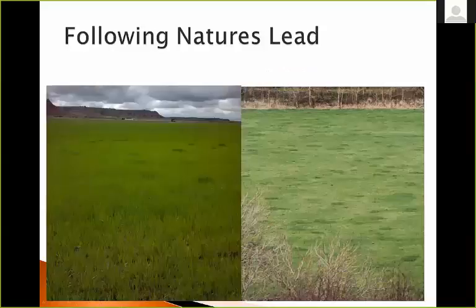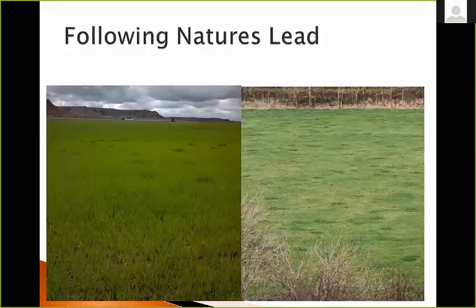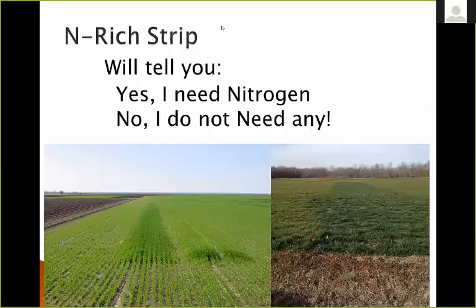We're following nature's lead. Anybody that's been in a cattle production system at some point has seen cowpies, those green patches that you see across the field. That's the benefit of organic decomposition and deposition of urea from liquid, or the ammonium from the solids that go out from grazing cattle. In essence, if you see this in a field, just fertilize. Cowpox means you're losing forage production, which means you're losing gain and you're losing grain. It is time to put out nitrogen fertilizer one way or the other. We've just made bigger cowpies by turning them into strips.